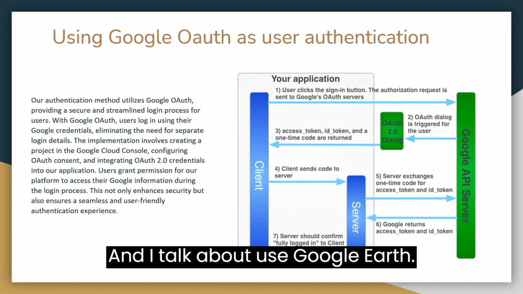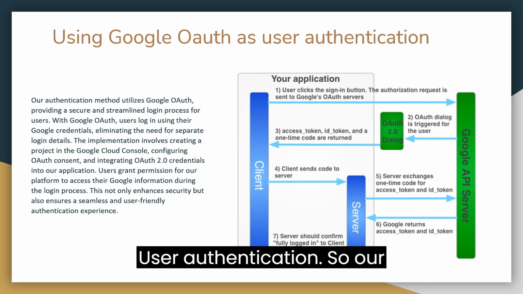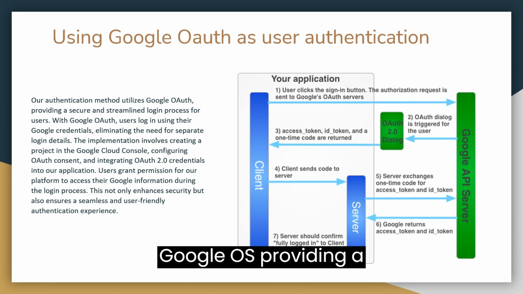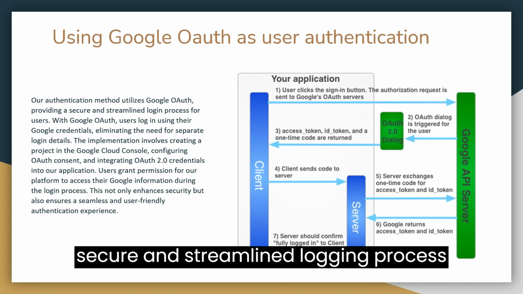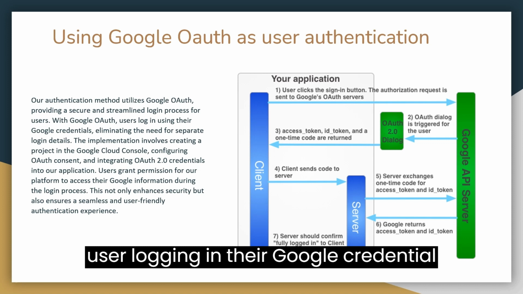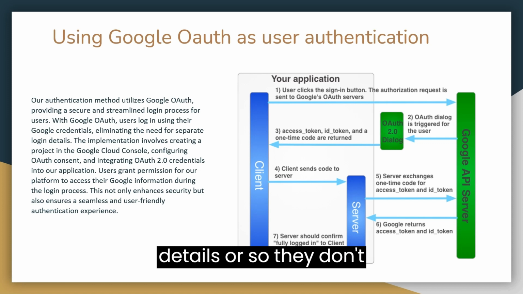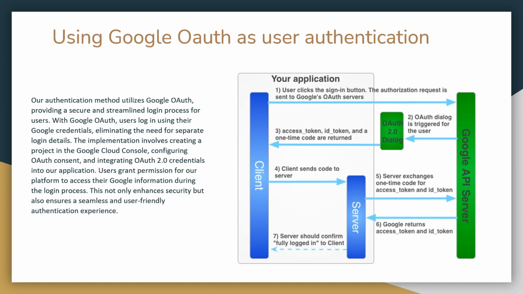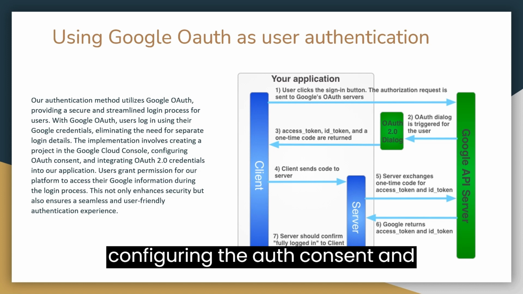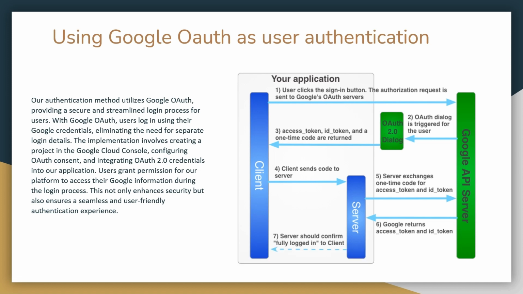And I'll talk about using Google Auth as user authentication. Our authentication method utilized Google Auth, providing a secure and streamlined login process for users. With Google Auth, users log in with their Google credentials, eliminating the need for separate login details. Also, they don't need to register or sign up for a new account, and the implementation involves creating a project in Google Cloud Console, configuring the OAuth consent, and integrating OAuth 2.0 credentials into our application.